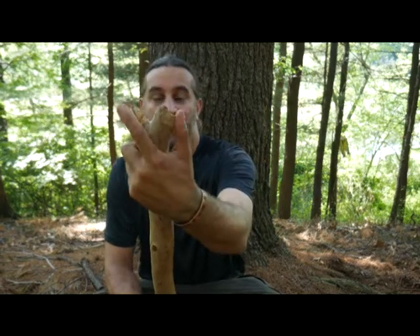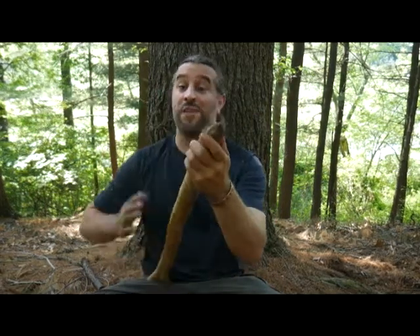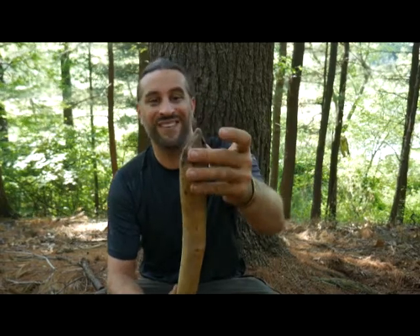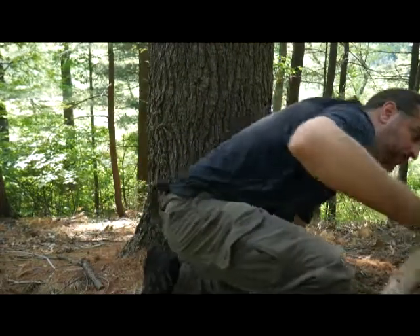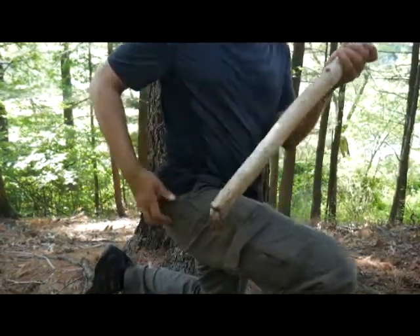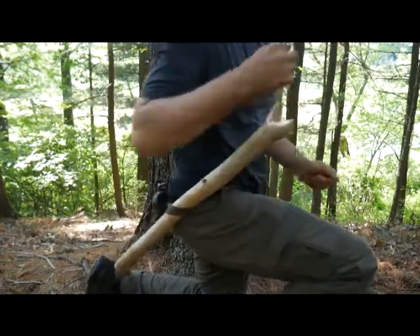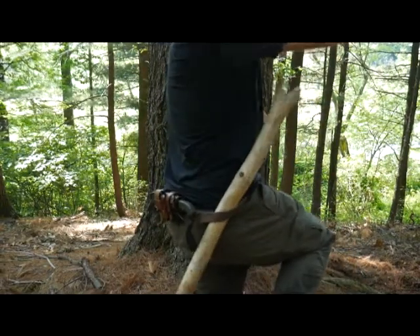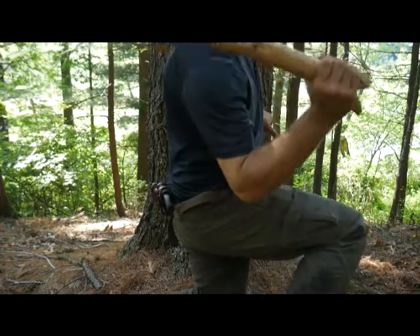That way if I want to use it as a club, it extends my reach. And it's got these little nubbins on the end which you can use. This one I didn't break off on purpose, but it just broke off so it has a tip, which is perfect for digging and for trying to pop roots out of the ground. When I carry this around and I'm trying to travel quickly, I have this little strap on my pants — these are 511 tactical pants — and I just stick it right in there. You can see how it sits, and if I want to grab it, I just pull it out and use it.